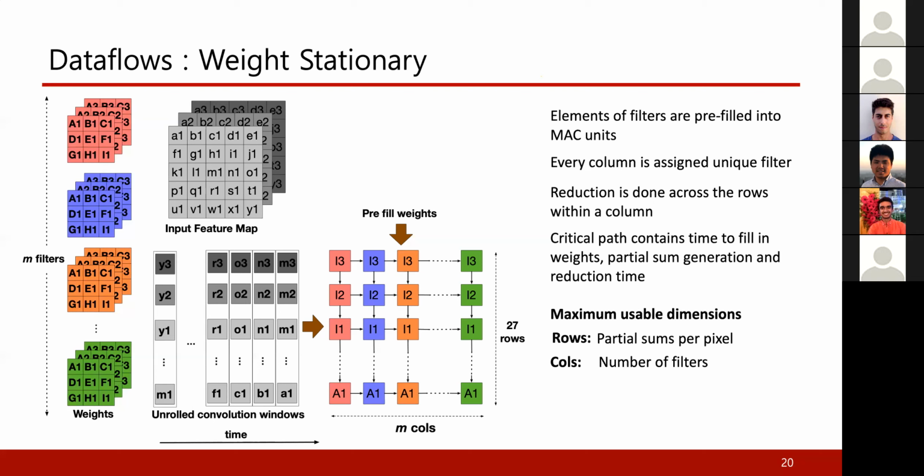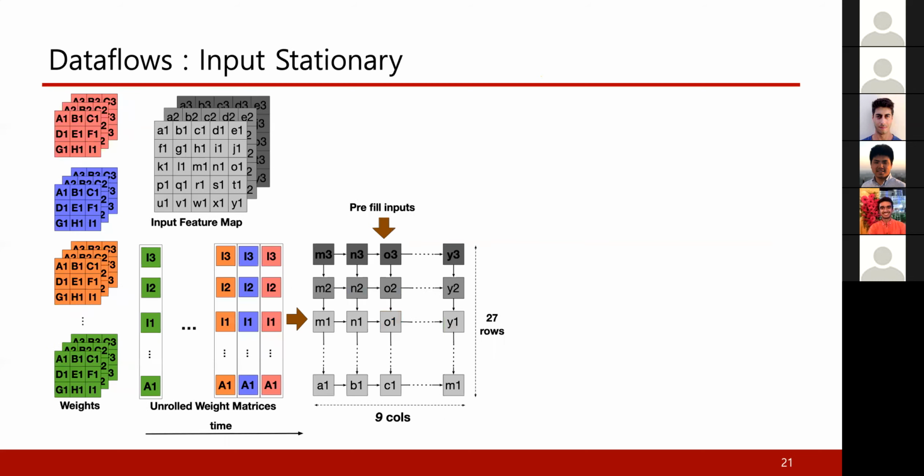So the reason why I'm talking about the maximum usable dimensions is that when you have an operation, you have to choose a data flow, and you want to choose a data flow which maximizes the parallelism so that your serialization steps are minimized, and then you get the most bang for the buck of the hardware we have over here. So these are the things which we need to keep in mind while either we are writing a compiler or we are doing a hand mapping, like in the case of the simulator.